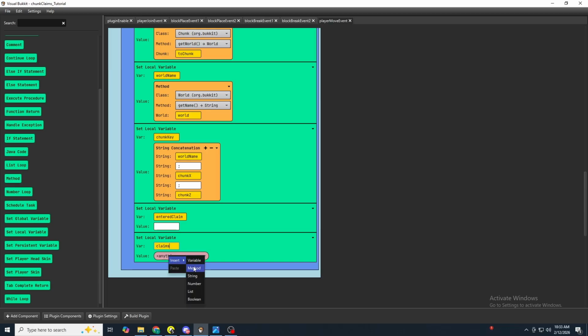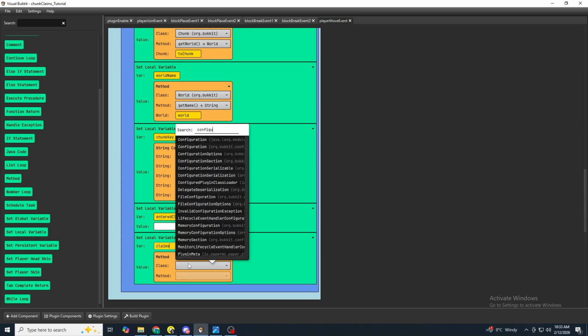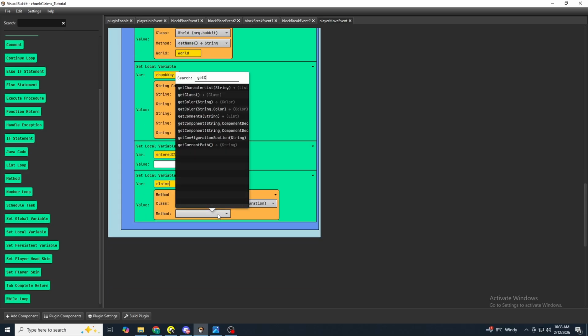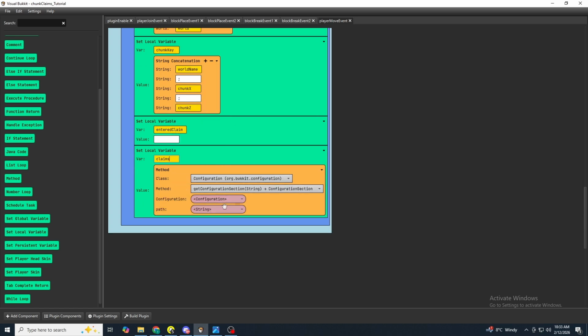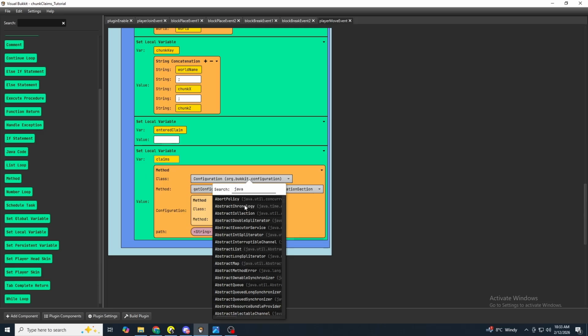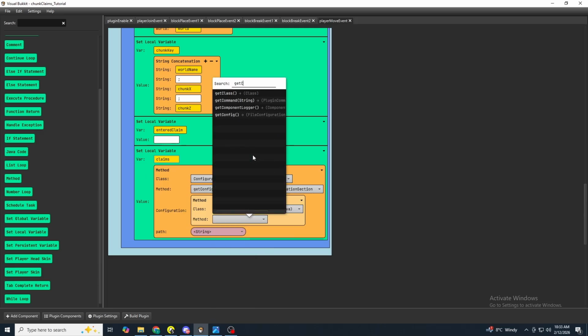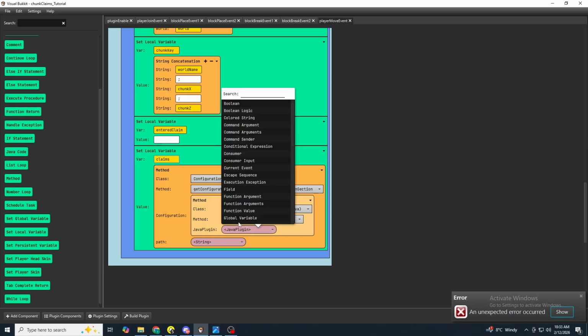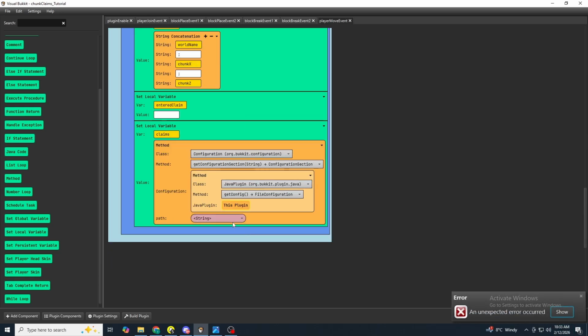And we'll insert a method here, which will be configuration. Get configuration section. Insert a method. This will be Java plugin. Get config from this plugin. And then the path will be a string called claims.